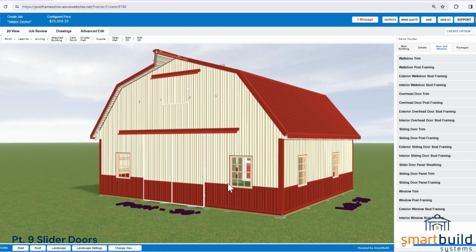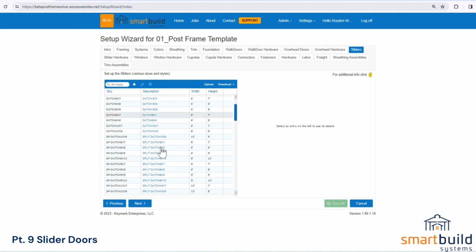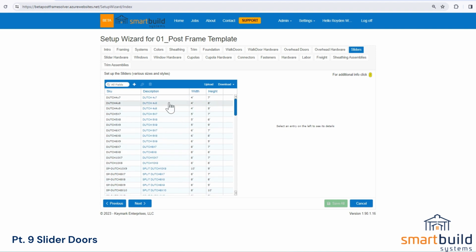So the first part, sliders. When you get into the setup wizard with our generic database and you get to the sliders section, it's going to be the first thing you see. And that can be a little bit confusing, as in, what are these? Are these not my standard sliding doors? And the first answer is they're not. In most cases, these are not the doors people are using, or not the way that we design sliders in Smartbuild. So again, these are kit items, and they have 3D visuals tied to them.